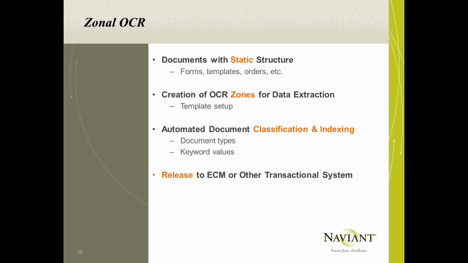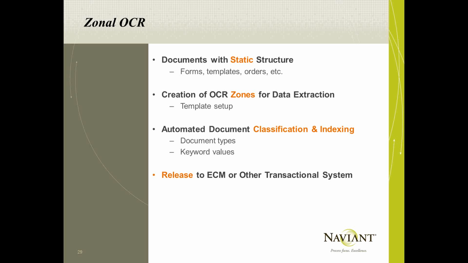When you take a look at this document, you apply a template to it, and we know exactly where on this document we're going to find the information that we want to extract. Not really a good candidate for accounts payable automation here, but maybe a scenario where you have a low number of vendors that you're dealing with, that you could logically set up a template for each of those different vendors.